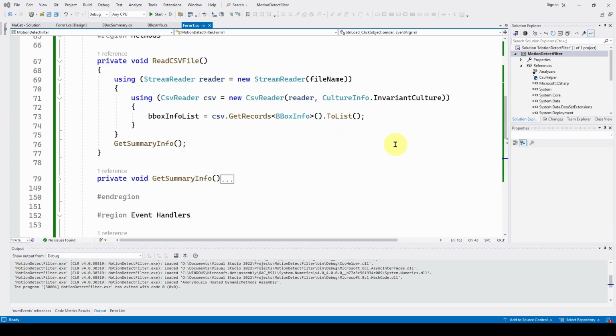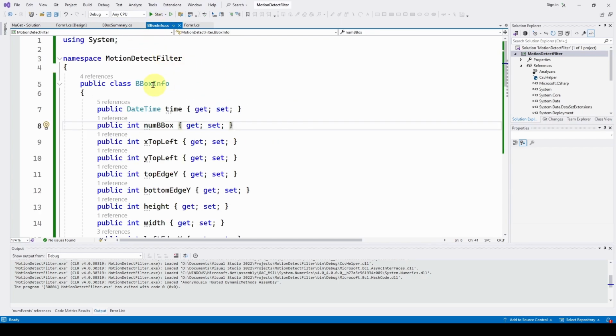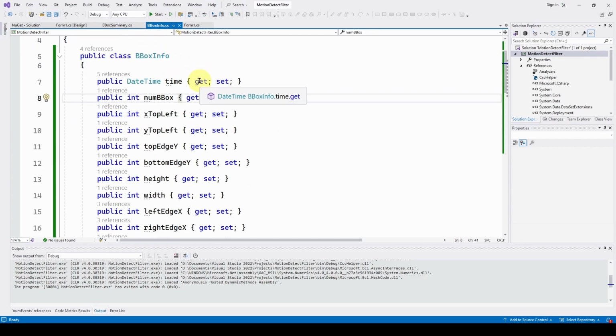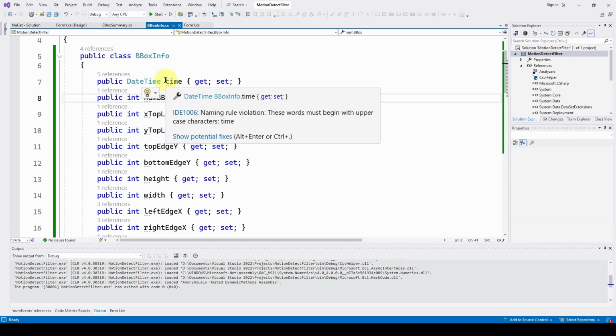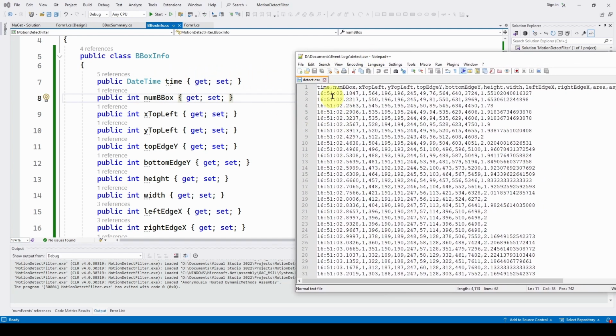And then all we're going to do is define a list of class objects. In our case, we have this class called bboxinfo, and you can see we've got the first value is a date time value, and it's called time, and you can see it matches exactly the name in the header. The next one is num bbox.